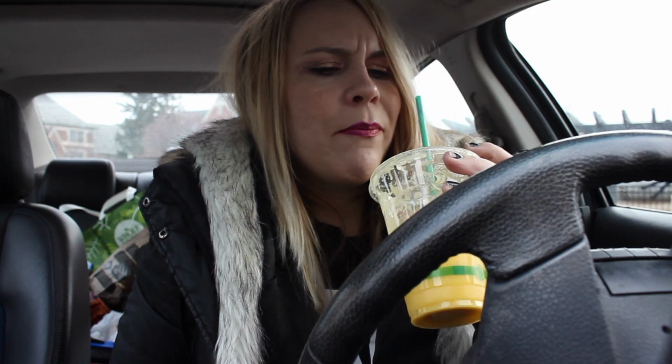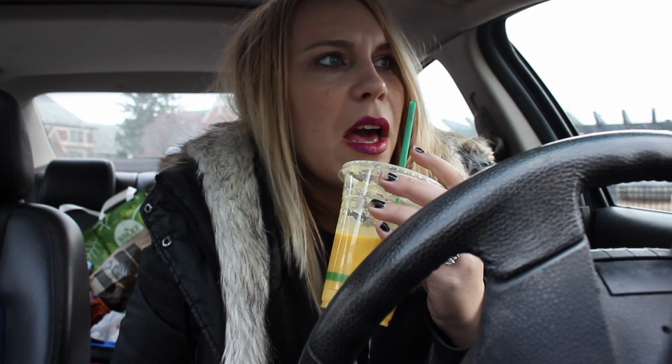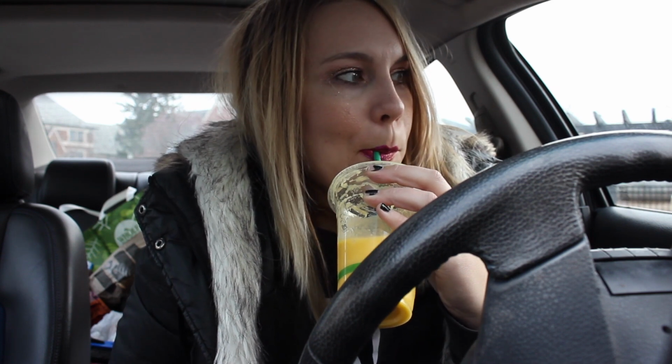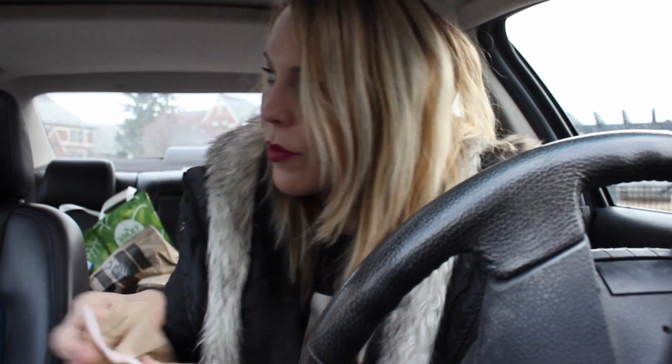It tastes like little granules in here, and I don't know where they came from. I'm not sure if it's from the mango itself or if there's an actual powder in here. Still tastes healthy though. Alright, I'm not sure what that was about, but okay, we're going to the dessert.